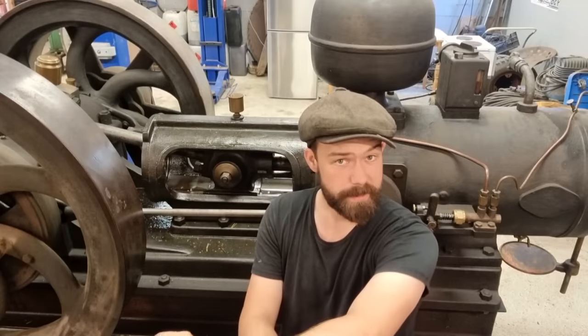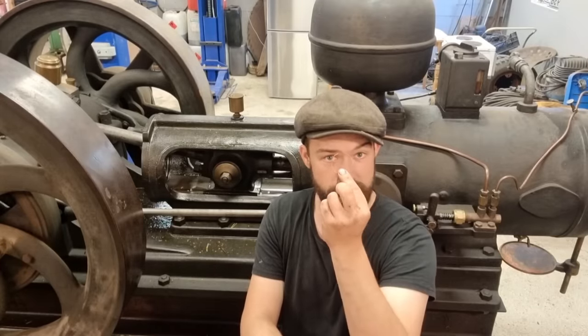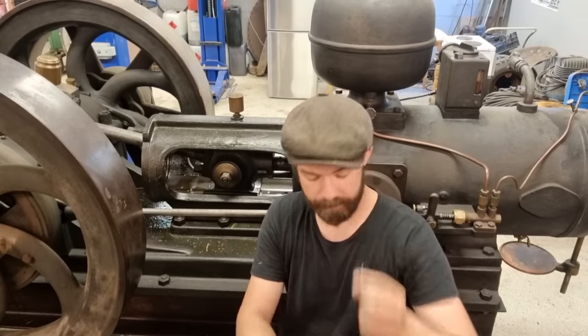Hello, Richard at Yesterday's Machinery, back again with another video, and today we're going to talk about piston rings. This is a small one, 40mm bore, 1 horsepower, 2 stroke.